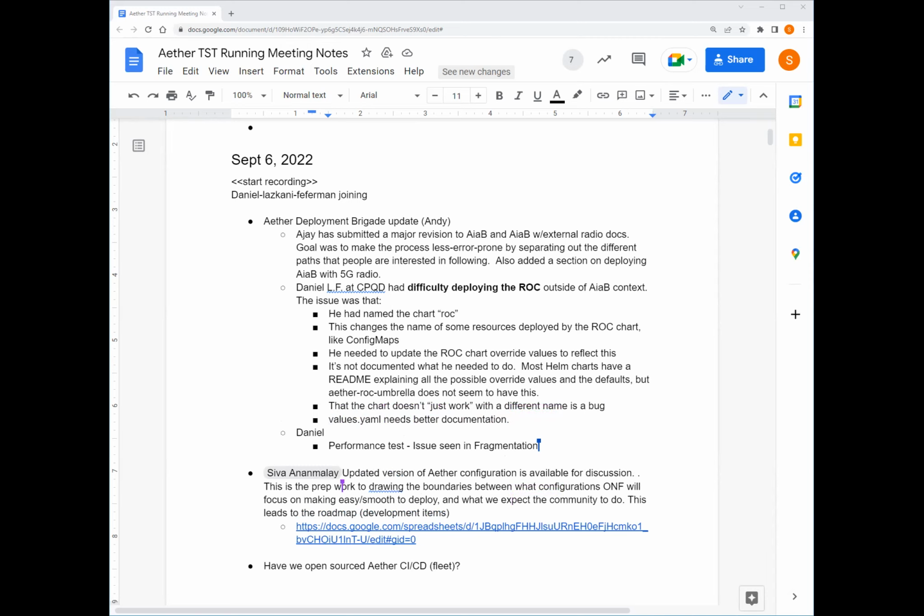Yeah, anytime we put something in two places, I know our history has been that they diverge and one of them is wrong. That's why I was thinking put it in one, but one would be better than zero, and maybe two would be better than one. But maybe if we can at least have someone comment the values.yaml, that would seem like a useful first step. Yeah, sounds good.